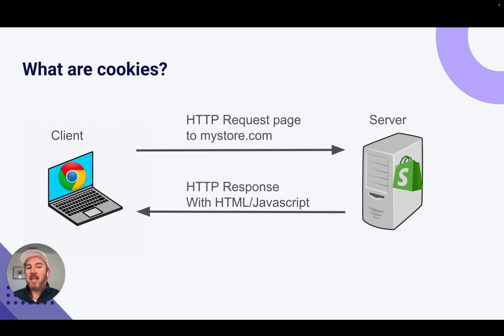And like I said, that HTTP request is completely anonymous at this point. The server does not know anything about the client, right? All it knows is it requested the store mystore.com. It checked and made sure that that page was not authenticated in any way, doesn't require any information. So it returned the JavaScript. That's what it did. All right.